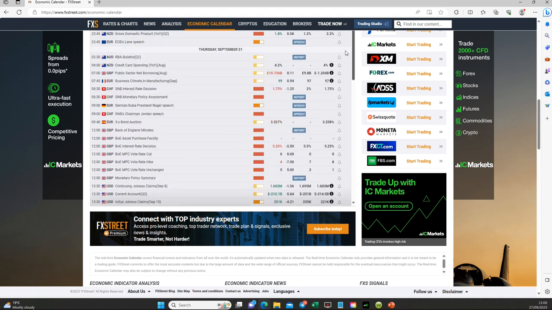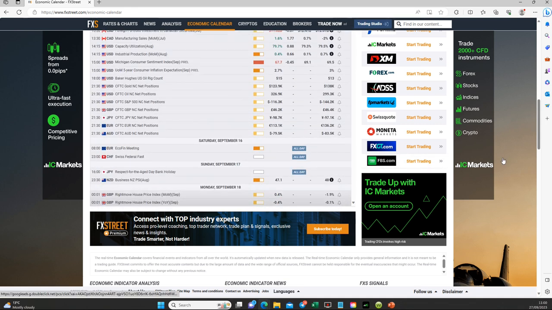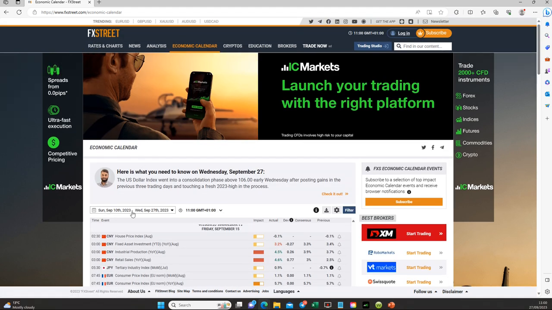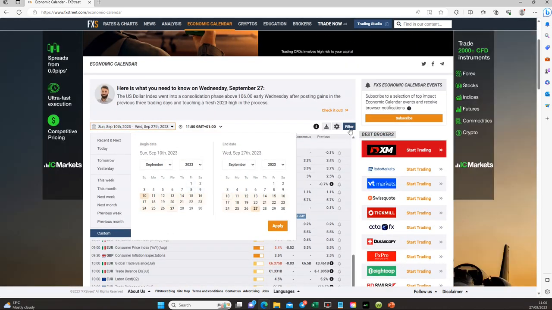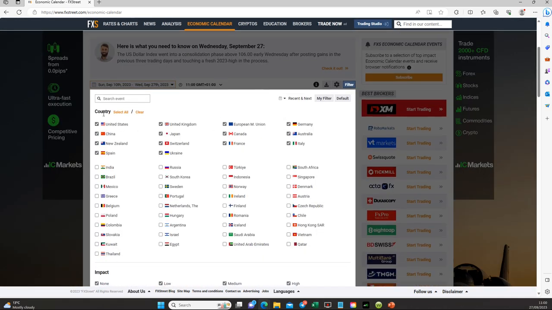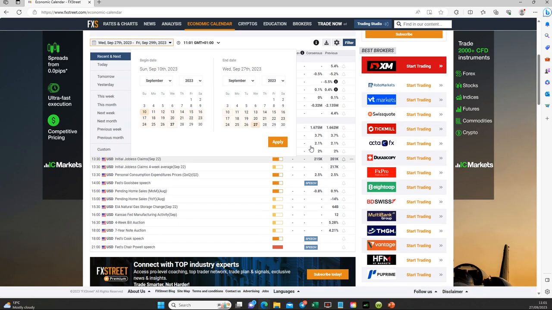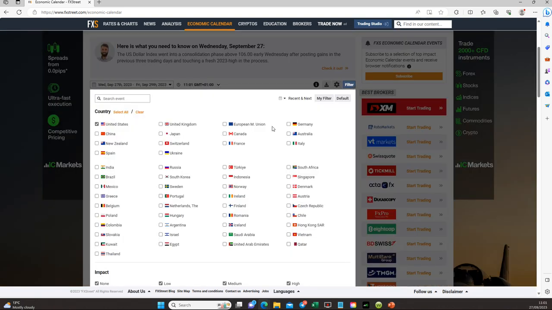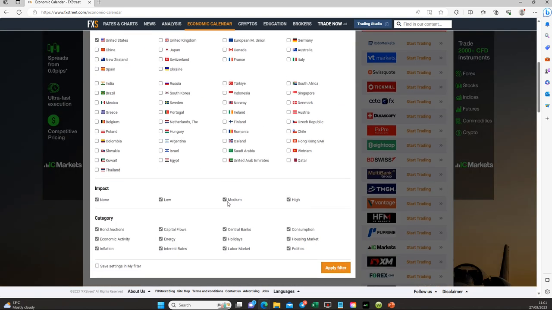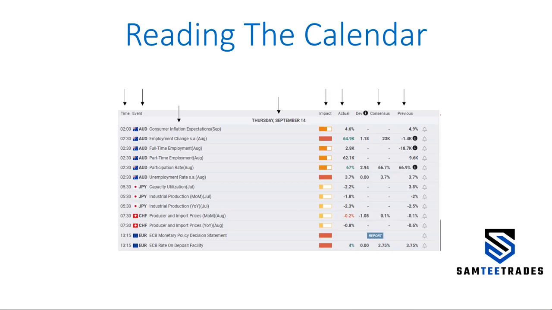It basically has everything. If I go up to the top quickly, you can filter the dates and things like that, so you can do it date specific. You can filter the currency. So if you only want to see, for example, US dollar news for the week or for the month, etc., you can apply it and it will bring it up. If I just get rid of that, only US. You can do the impact of the news, which we're going to break down now. But yeah, overall, everything you need is going to be on this calendar, okay?